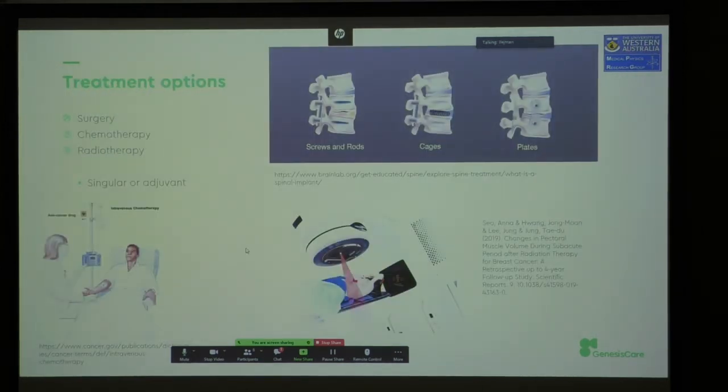There are three major treatment options for these patients: surgery, chemotherapy, and radiotherapy, which are the common three that we always hear about. Surgeries are extremely invasive and basically involve getting all the way into the body, into the vertebral bodies, and you normally end up with some kind of implants post-surgery that are holding the body together. They basically go in and scoop out the tumour, which can leave quite a lot of instability in that vertebral body. And they have to, of course, be extremely careful not to get anywhere near the spinal cord. So it's a high risk, highly invasive procedure. If we can avoid that, we want to avoid that, although surgery is the primary treatment option.